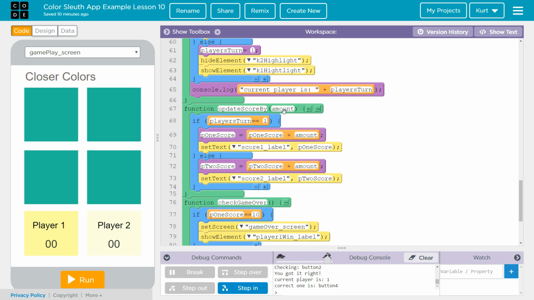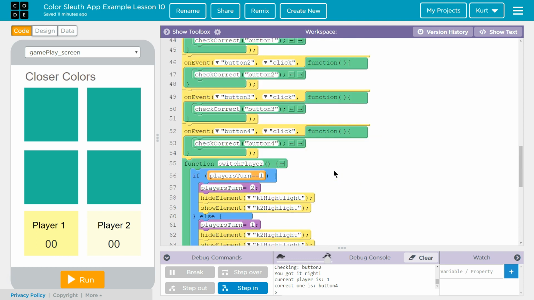But it doesn't really matter. The only thing we're going to check is which player. Is it player 1? Okay, then their score is going to equal what their score used to equal plus amount. And so if it's -3, it would subtract 3. If it's 1, it adds 1. And the same thing for, we then have this else. Oh, we then update set label. We change their score on the screen so it shows. And then we have else. Well, if it's not player 1's turn, then it's player 2's turn. So P2 score equals whatever it used to equal plus amount, whatever was passed. And then we update the score.